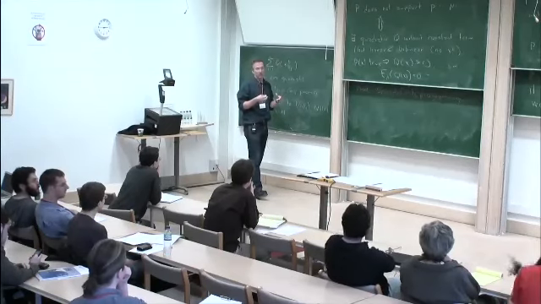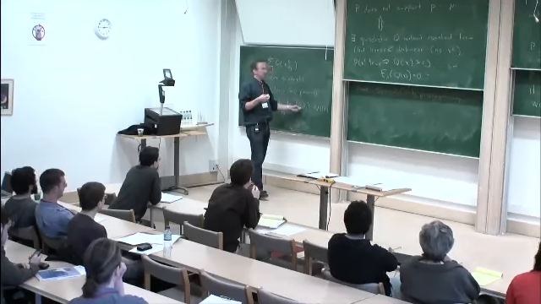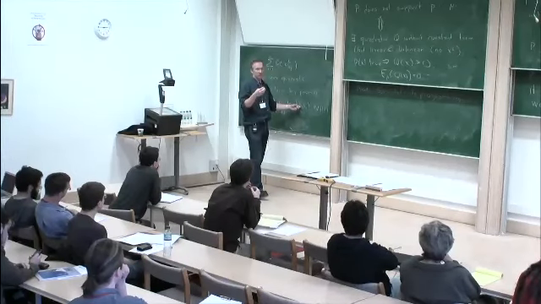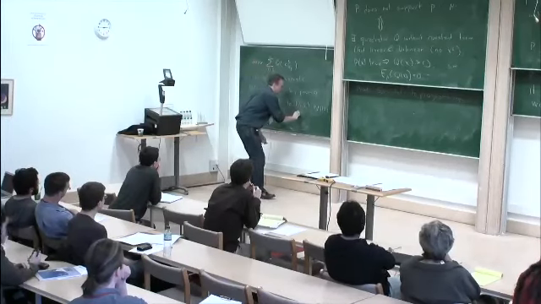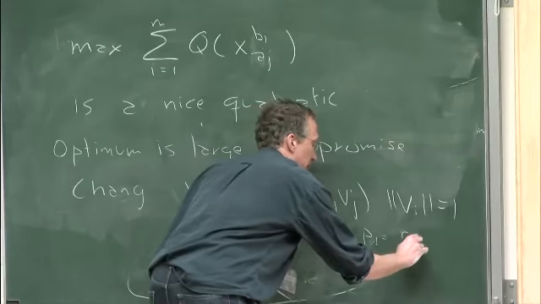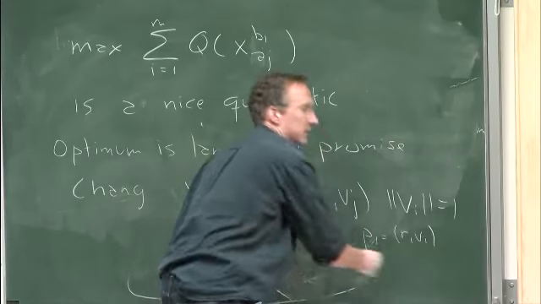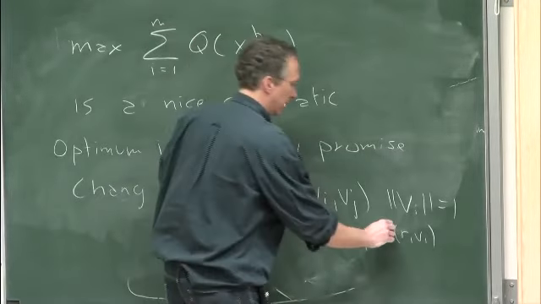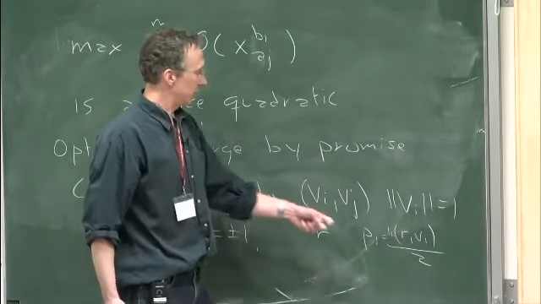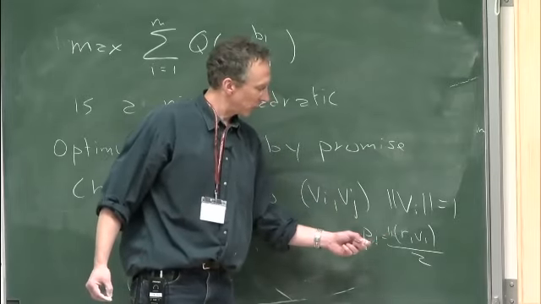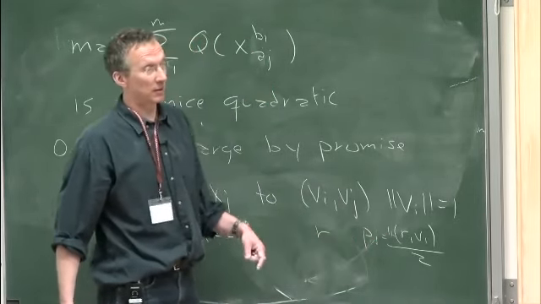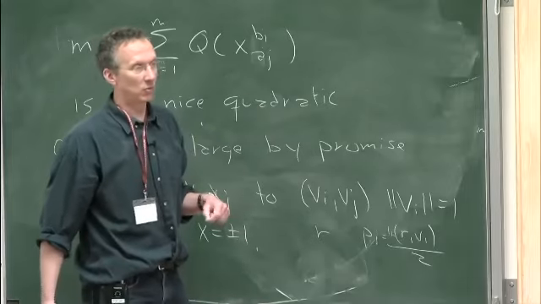By the simplest roundings? Yeah, so you have to be a little bit careful. Because you'll round in a two-stage process. You'll pick a random vector R, take the inner product there, and interpret this as a probability, and that's the probability that you'll set xi to +1, and that sort of just works out.